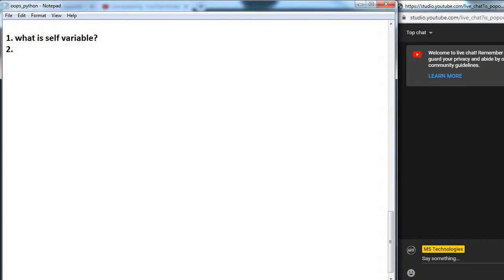Second, constructors. Third, declaring instance variables.